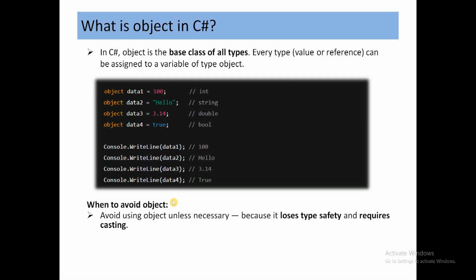If we want to use object as a data type, only use it if you need it. Without necessity, don't use it, because if we put some value into it, then at the time of retrieving the data, we have to use typecasting, which is the normal behavior of object. Because if we put a string value into an integer data type while typecasting, it will throw an error. So to avoid the error, only use it when you need it, because it loses type safety and requires typecasting, so it is a must.